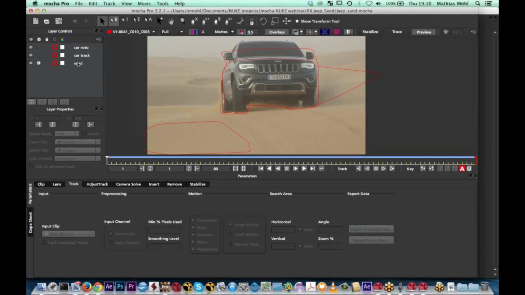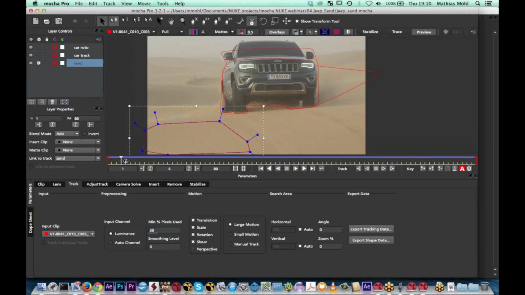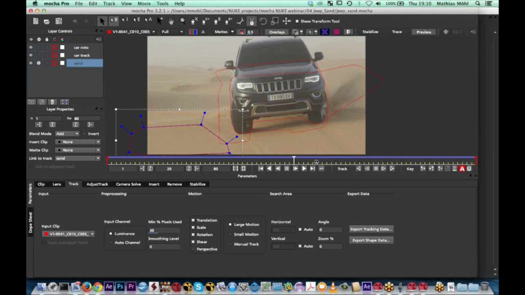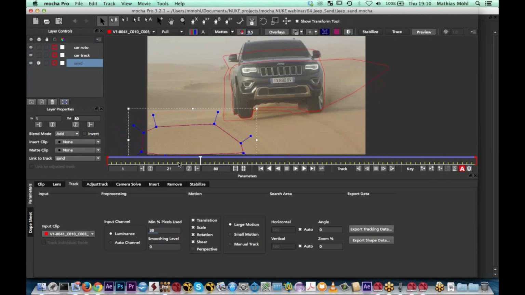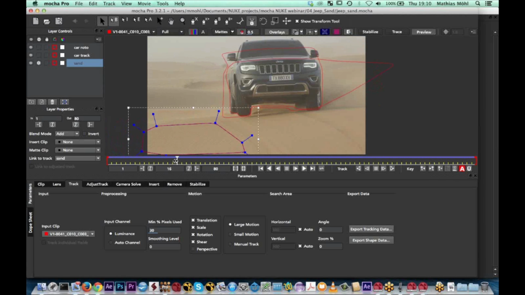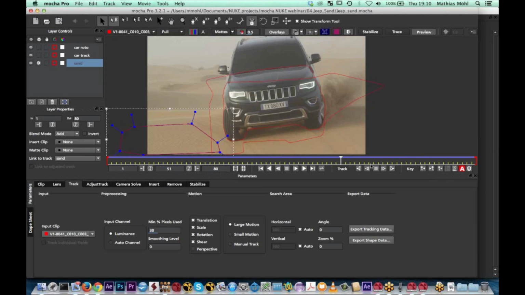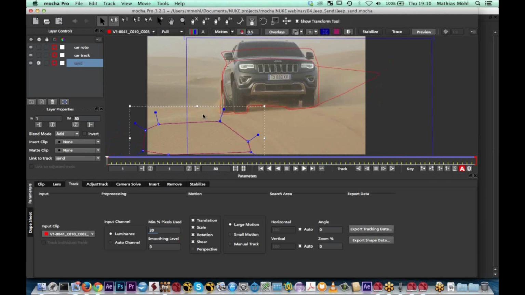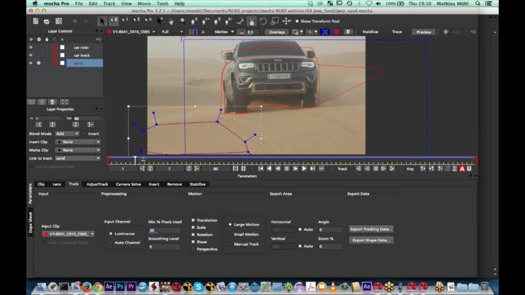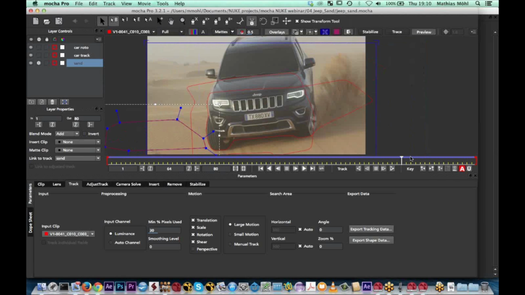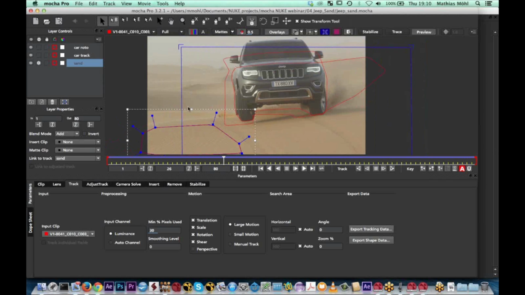What I've tracked here is this sand, nicely moving to the side, and I've tracked this region of the sand because the car is going here, and to avoid issues with overlapping with the car, I've just tracked this region. But for the CornerPin surface, I've set it to this area where the tire tracks are visible, and you can see it nicely moves with our track. So when you set your surface rectangle, there is no need to set it to the region that you tracked. You can also put it anywhere else. It just moves with this track nicely.